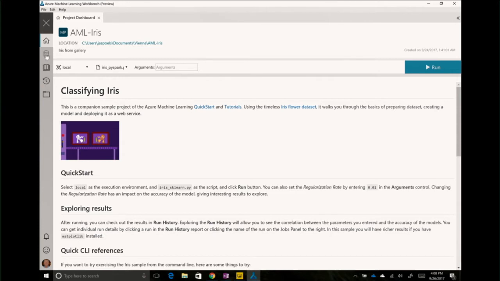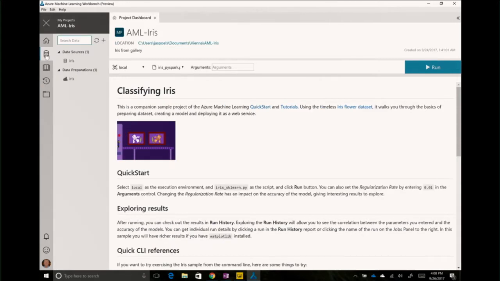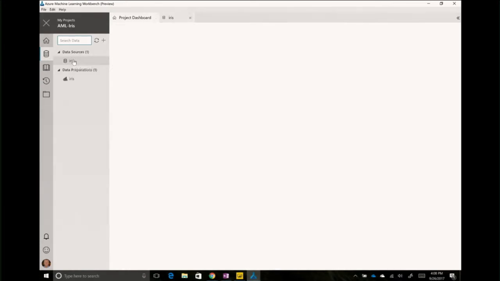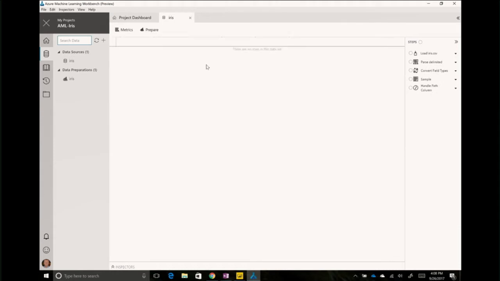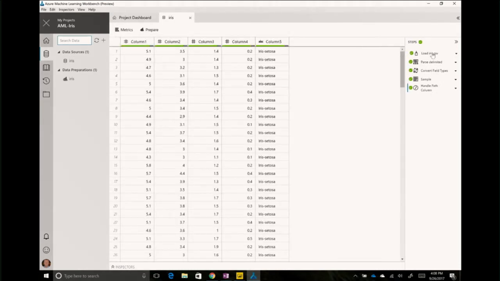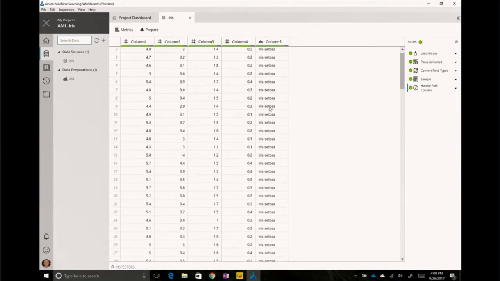So let's look at the data itself here. I'm choosing the data tab, and I'm selecting the iris data set. You can see we loaded it from CSV. It contains 4 numeric columns, and I'll go in a little bit to show what those are. Those reflect various characteristics of these flowers. And these irises, there are different irises. This is a text column. This is what we were trying to predict.